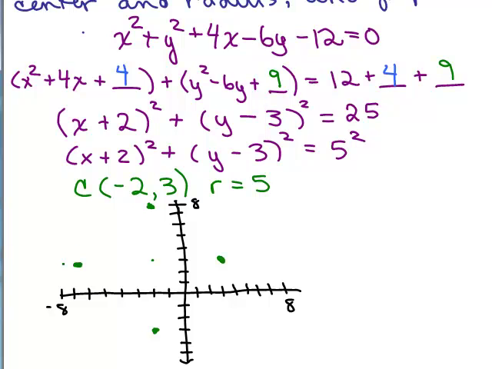Now another thing you can do is figure out where it crosses the X and Y axis. I didn't ask you to do that, but let's figure that out. What are the X intercepts? You're going to let Y = 0. This is just good practice with algebra. So you can either plug in 0 into the standard form of the equation or you could plug it into the equation up here, the general form. I don't know which is going to be easier. Let me do it in the general form. So what happens if we put in 0 for Y?